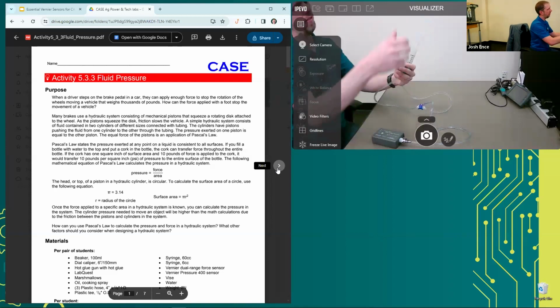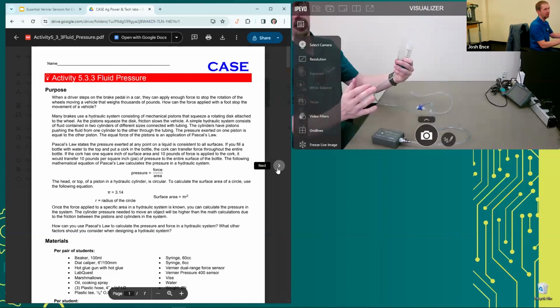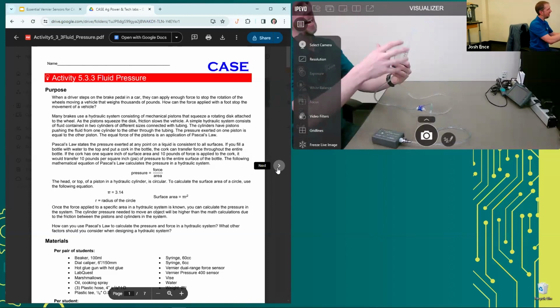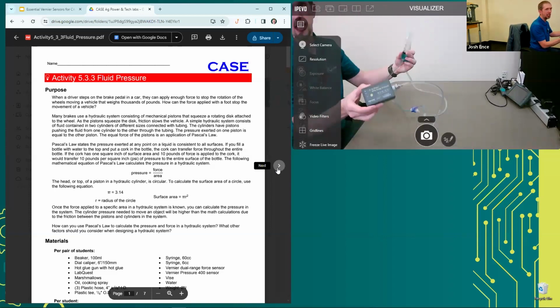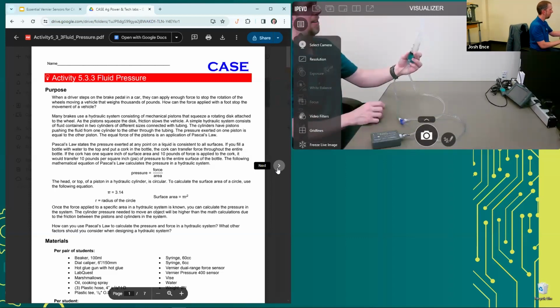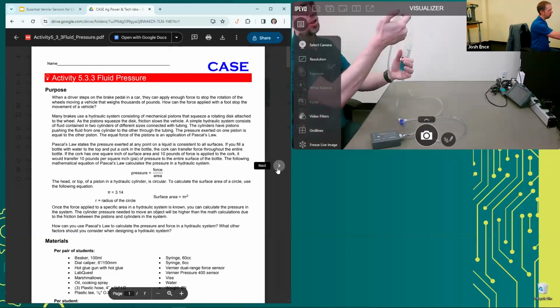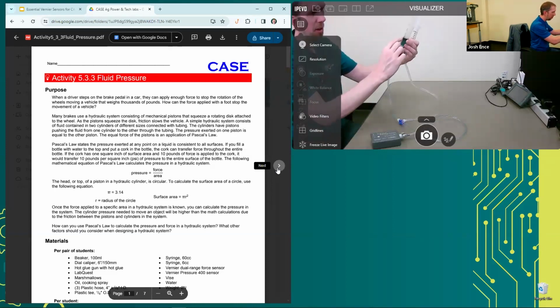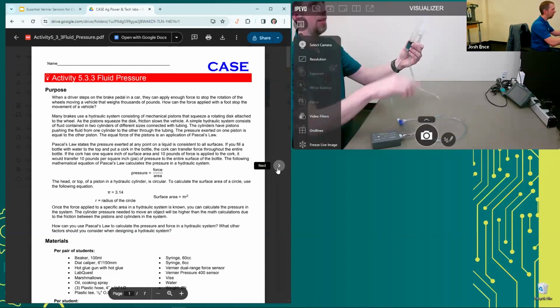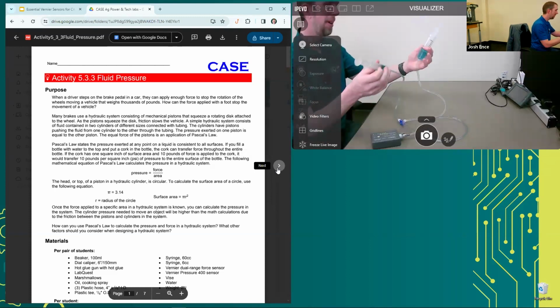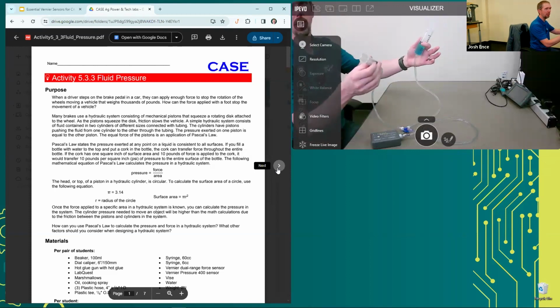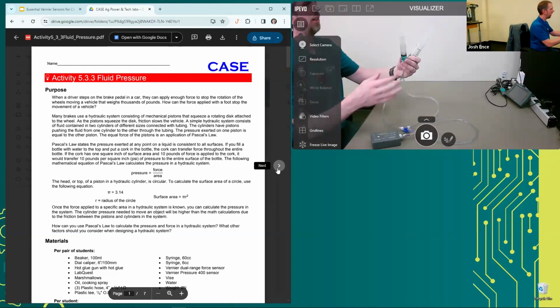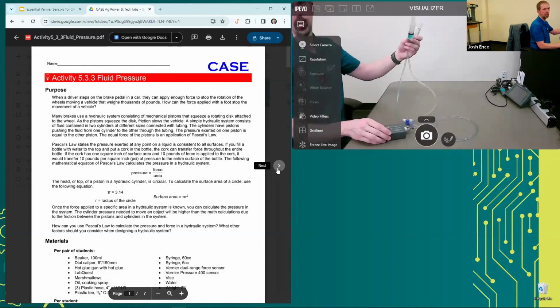You can pull off one syringe, especially if you're very careful, since it gets really messy sometimes, let some air in, and then put it back in. Then you have a column of air in there, and you can measure the change in pressure with that column of air there. They can watch as you squeeze: the column of air will compress first before any of the fluid starts moving. It really makes it easy to see why that's important, and it connects that everyday experience with the science principles you're discussing.